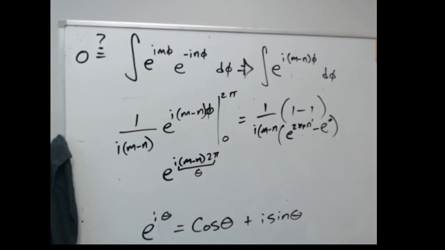Now we were expecting to get 0, so if you got to this point where you're like, well, I know e to the 0 is equal to 1, e to the 2 pi times m minus n times i better also be 1 if I'm expecting this to be 0. And the problem was show that this is true, so we kind of have a hunch that that's how it should work out.